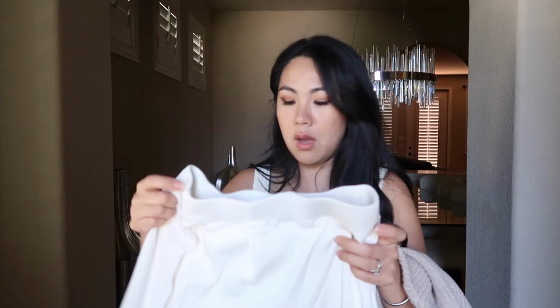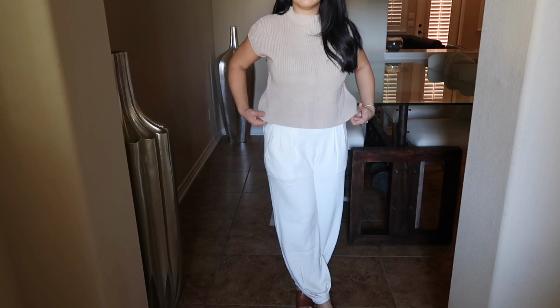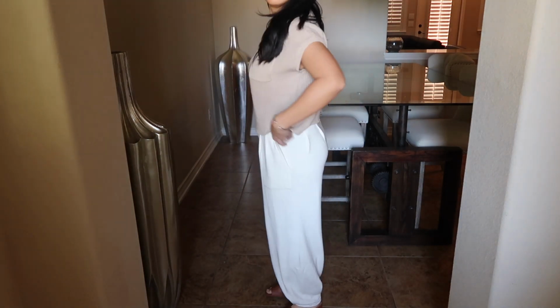These do all come oversized, because I was reading the reviews. All of them have like 4.2 to 4.5-ish and higher ratings. So pretty good ratings. This one said that the clothes are kind of baggy, so either size down or stay true to size. I stayed true to size.